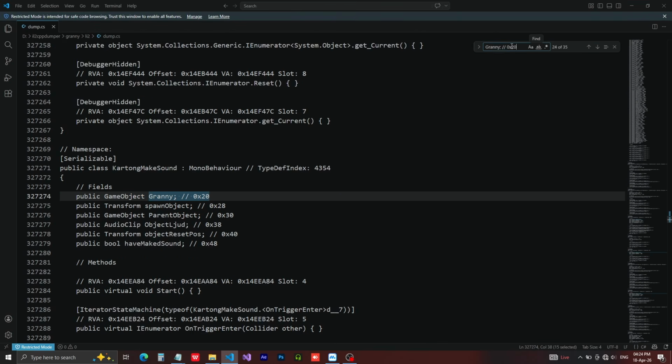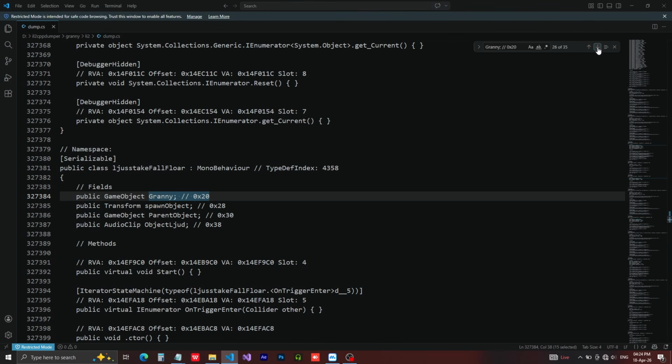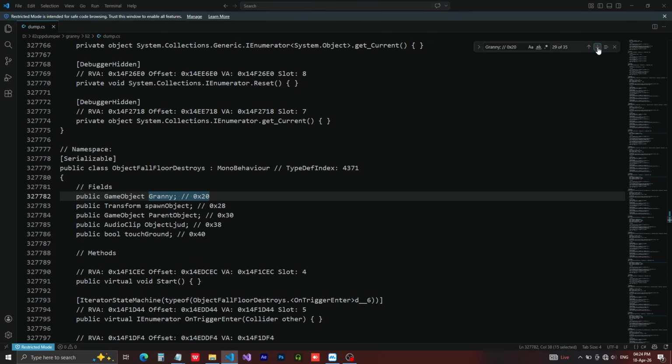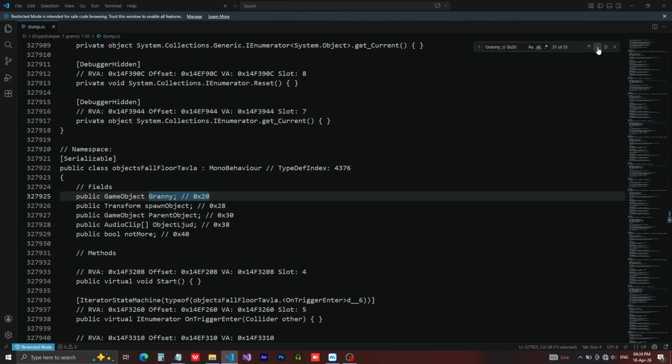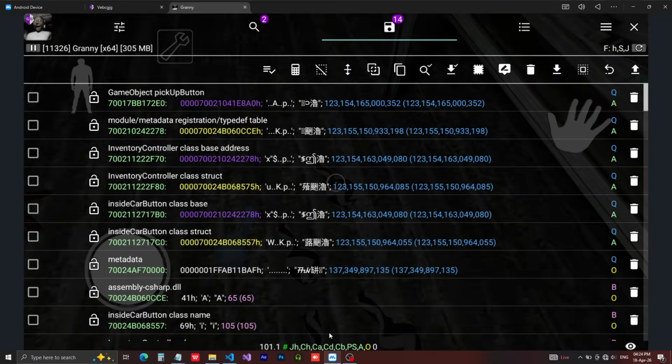If I search it, see, a lot of classes have the same object at the same offset, so with this one object we can expect a lot of classes. Like we discussed, if other classes in other DLLs have the same object, then we can get those as well irrespective of DLL range. See, here we have the same offset, not an exact match, so we can't get this object with our object. Anyway, let's find the remaining.